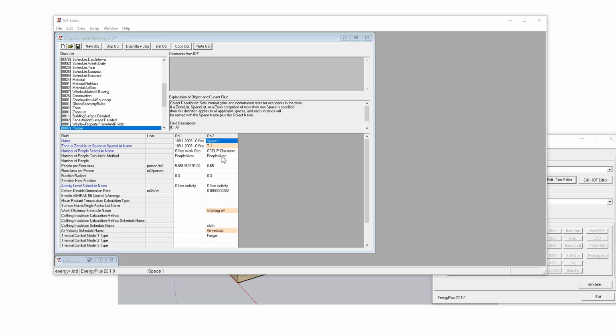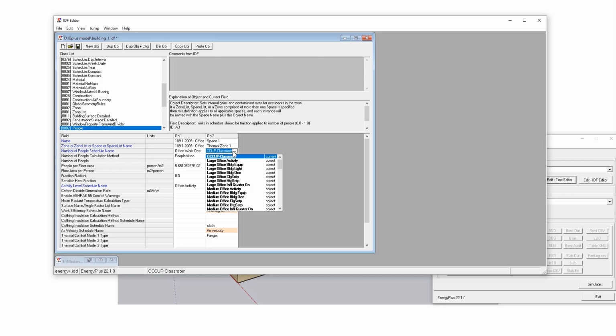I actually went ahead and pasted an example from my own project. This is the name of the space that these people are defined in, and the zone that they belong to. For example, here we say thermal zone number 1. The number of people schedule is something from the setpoints that we had before, or is predefined actually.